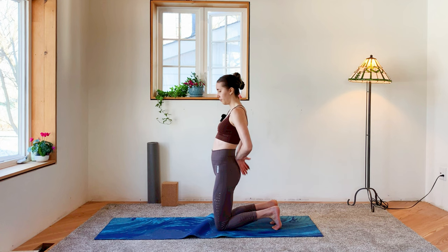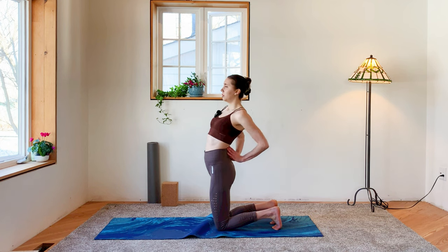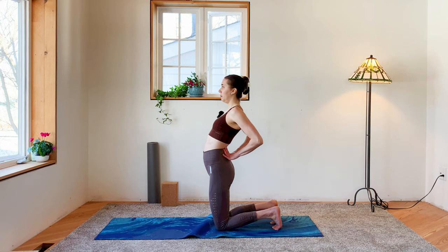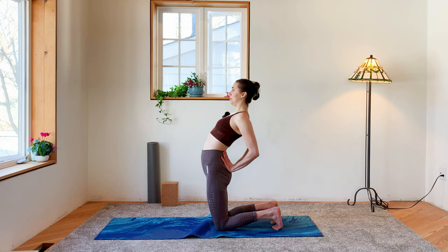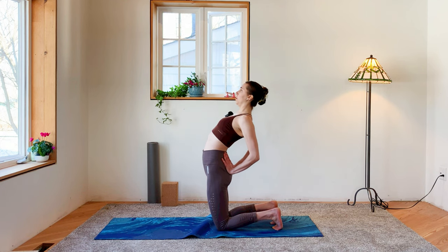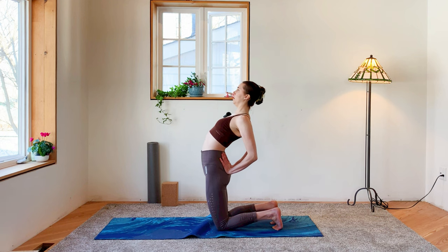So maybe this is enough for you to take your palms to your lower back with your fingertips facing up, just having your palms just about where your tailbone is meeting your butt. And use your palms just to push into that spot. Draw your shoulders down and back, just opening up through the lower belly.